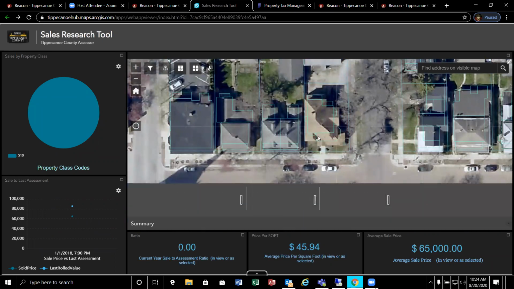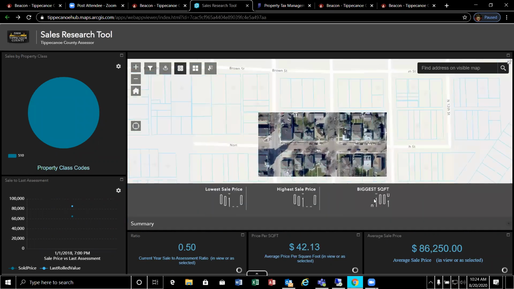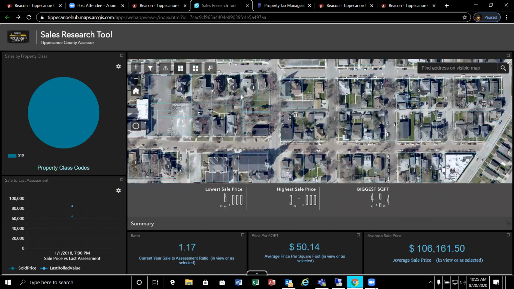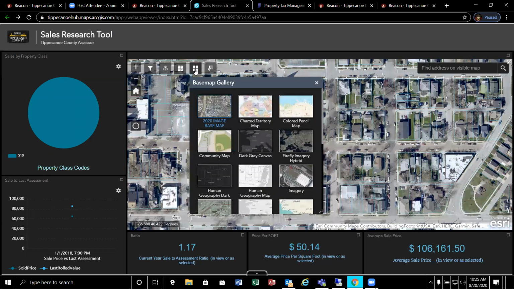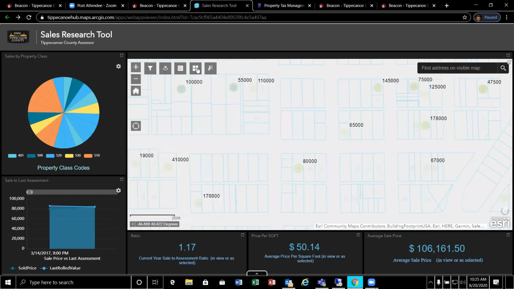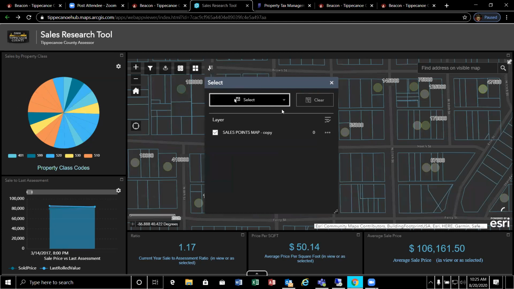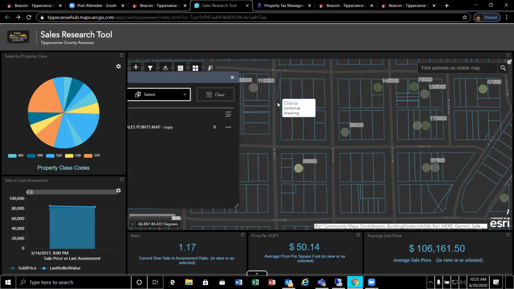This tool is just an automatic summary tool that we've got. Haven't found a whole lot of use for it, but it gives you some biggest square footage ranges and that kind of thing. Let me go back to my dark view here, and I want to try the selection tool again. I'll just take a random area just for time's sake. So, polygon tool. Here we go.